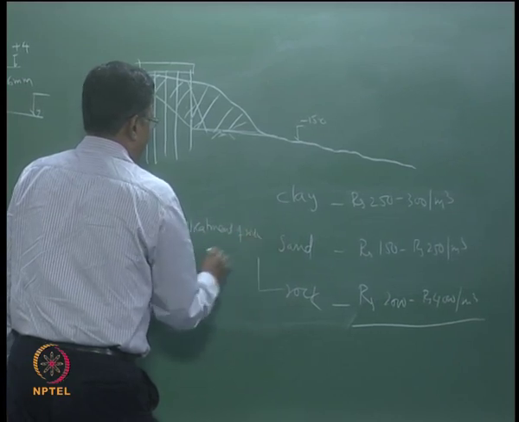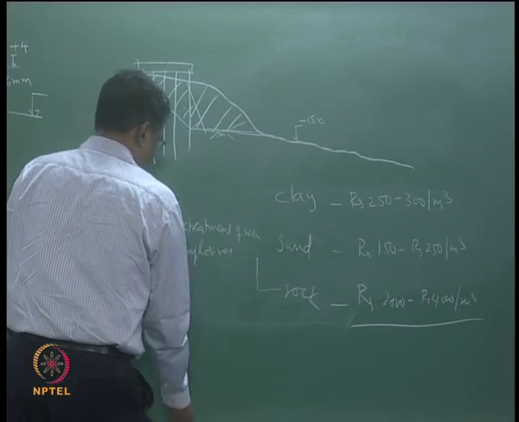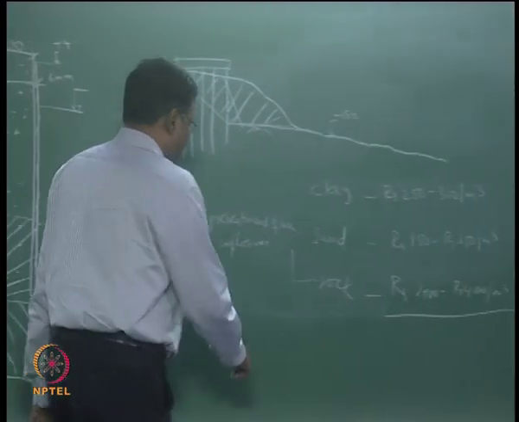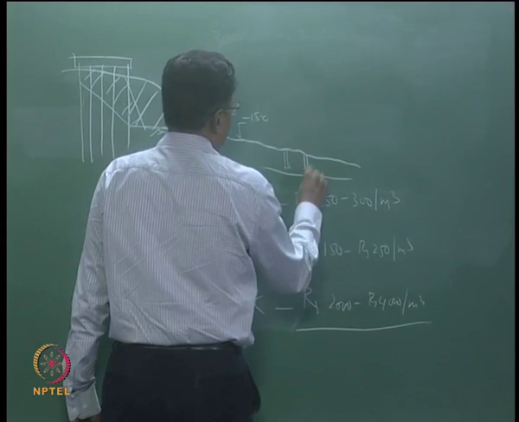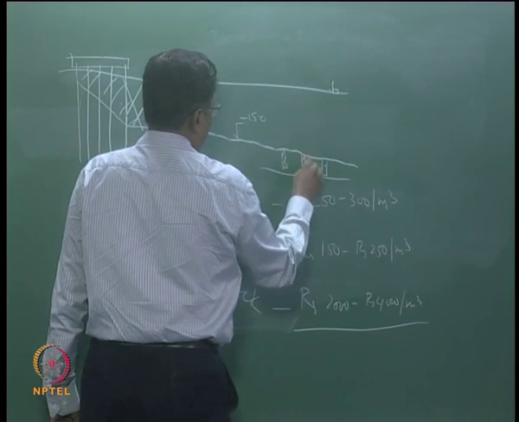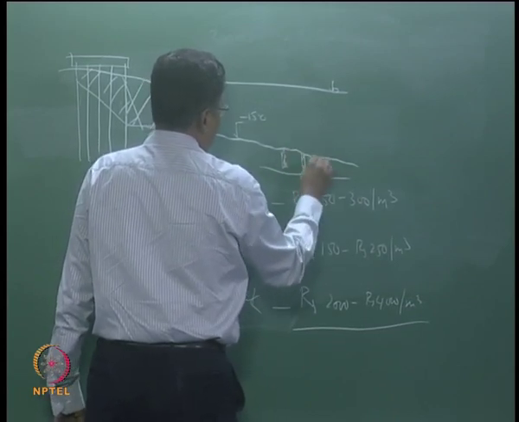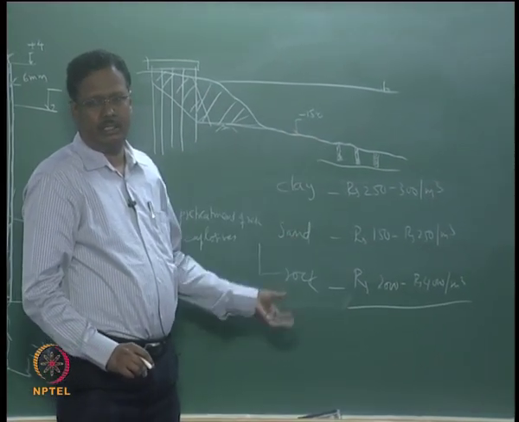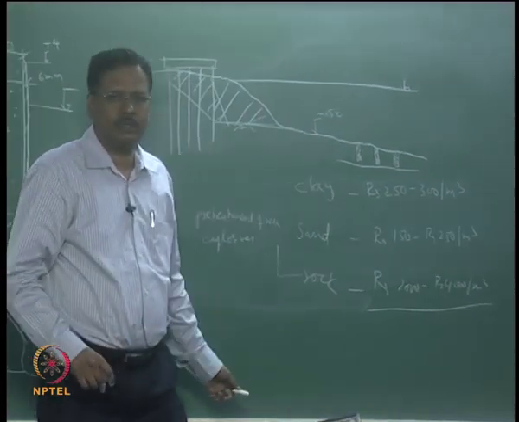This is done by explosives. So we will lower the explosives in pre-drilled holes. Suppose you have the rocky strata here, what they do is they drill some holes. This is your water level. So they drill the hole through this, they lower the explosives here and then they blast it, and then they loosen the rock, then they use the cutter to remove the rock. So in that case the cost will go up to 4000 rupees per cubic meter.